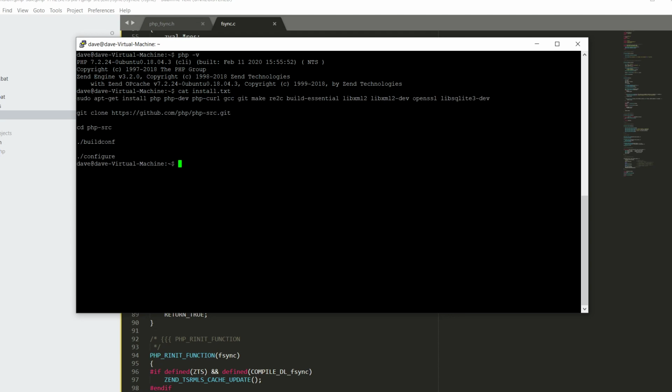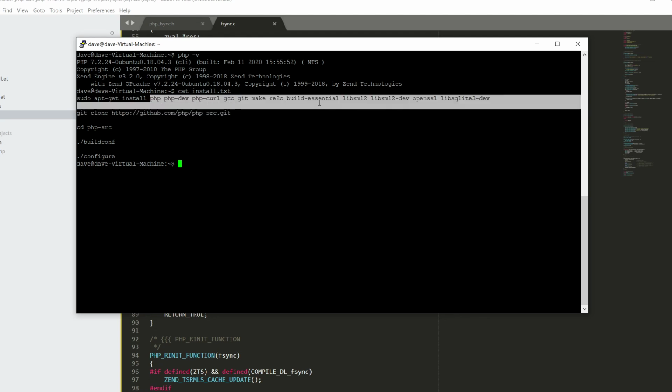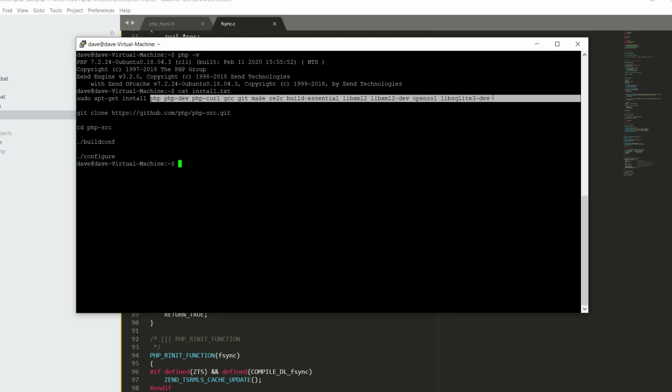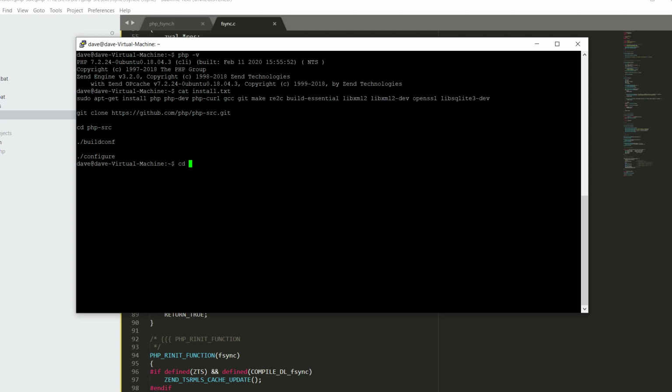I've run apt-get update, and then installed a few packages. You might want to install some other stuff as well, but minimally this is all you need to be able to build PHP from source or build a PHP extension on a Linux environment. Obviously the package names and tools might be slightly different if you're using CentOS or whatever. I'm using an Ubuntu-type distribution here.